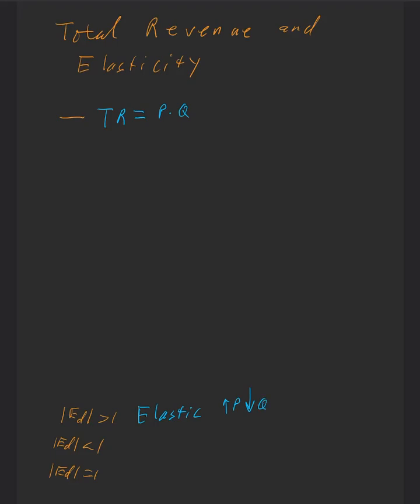So in an elastic situation, we're actually going to see total revenue tends to fall if we raise the price, because the quantity response is larger than the price response. If we're in an inelastic situation, then a very large change in price leads to a very small change. It's insensitive in this case. Raising the price will actually cause our total revenue to go up. And of course, as you might imagine, in the unit elastic situation, the changes are equal, right?